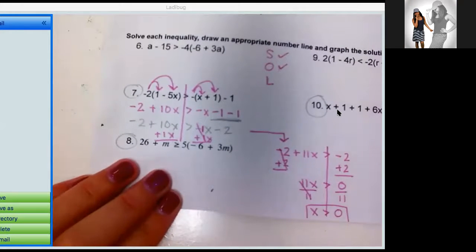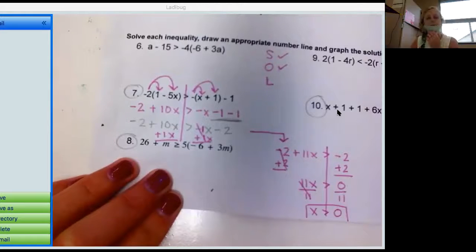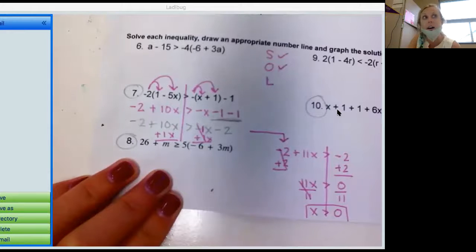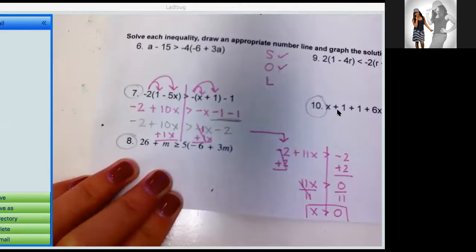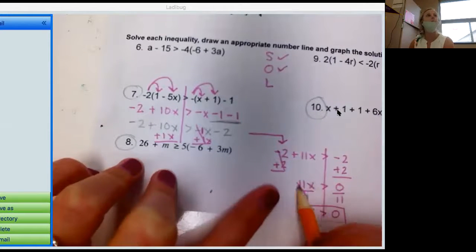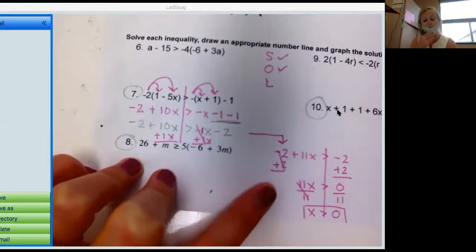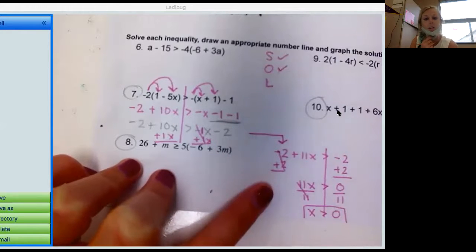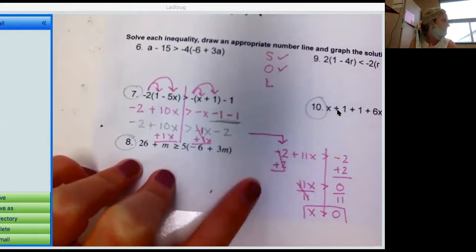Don't you supposed to flip your sign when you? Oh, never mind. That's not a negative. Okay. Good. Tell me when you do flip it. That's good. You're about to get extra credit. When do we flip the sign? When it's a negative. Good. When you multiply by a negative or divide by a negative. Very good. So basically, if there's a negative touching the x, then you're going to have to flip the sign. Very good. Are y'all good?